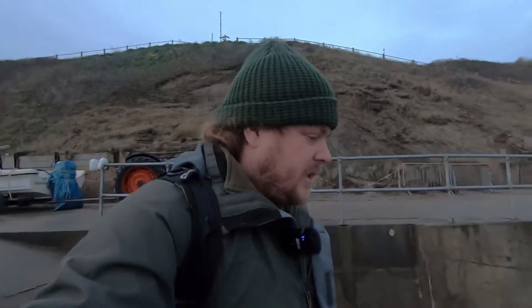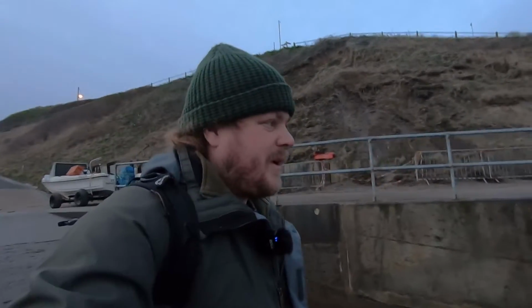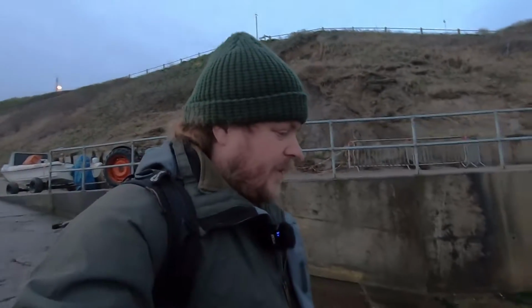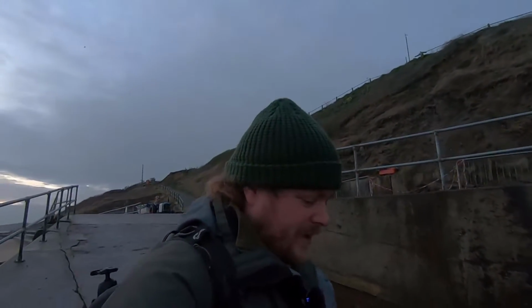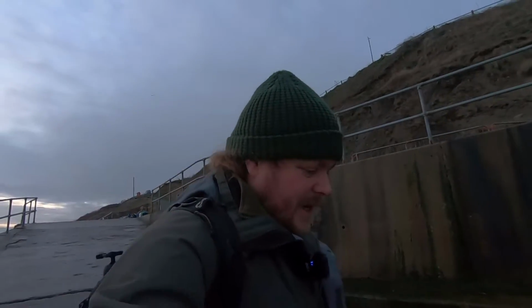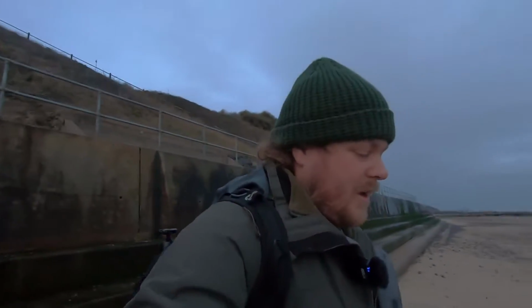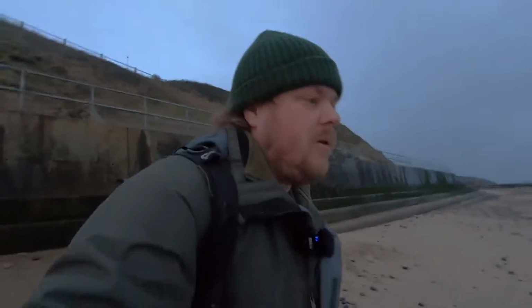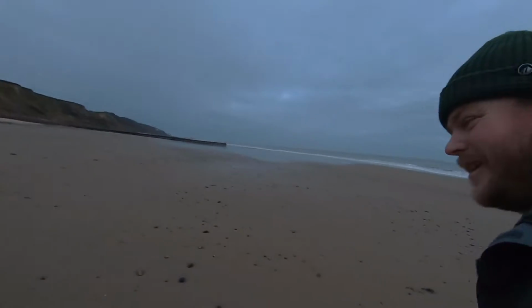Now, oh, very silly, I just changed out of my boots, thinking the tide was going to be up a bit higher here, and put my walking boots on. Oh, that's why you need to be careful. It's very easy to slip. Once we get out this bottom bit here, we're all good. There we go. And we can push down on the beach, get ourselves set up and see what we can shoot. The stinky dog going out, ready, steady, go.